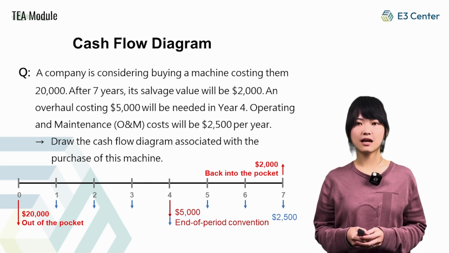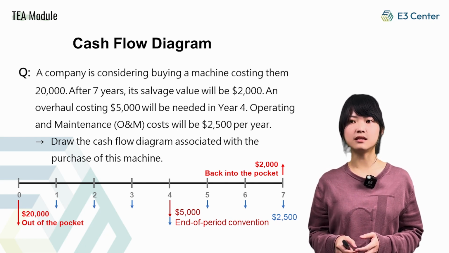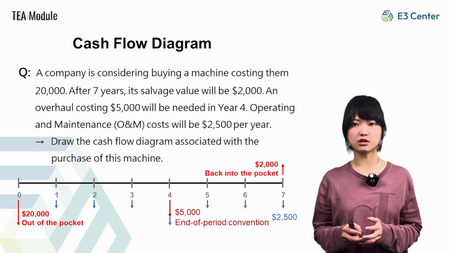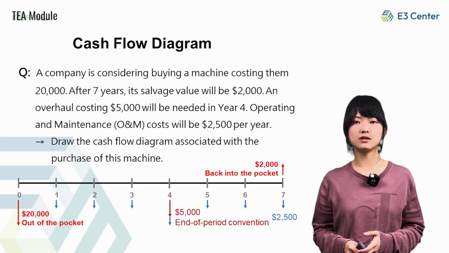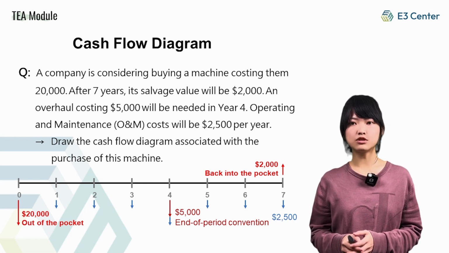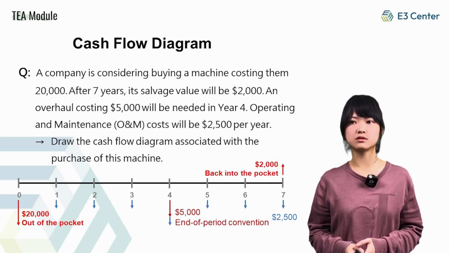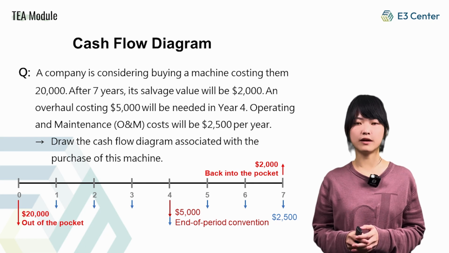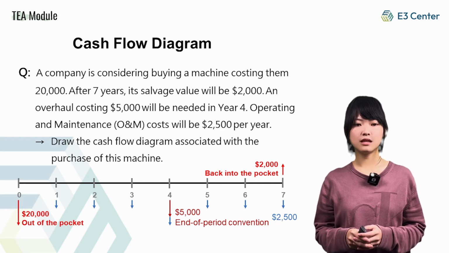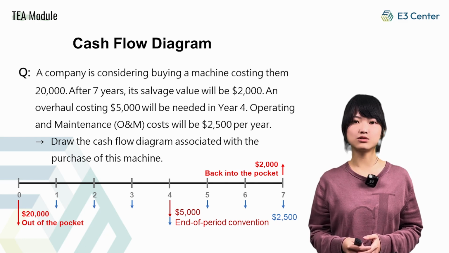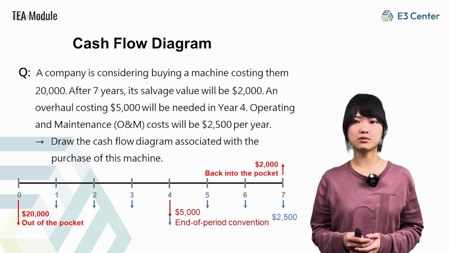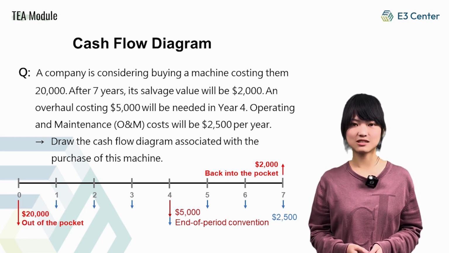In practice, cash flows can occur at the beginning or in the midterm of an interest period or at any time point. To simplify, we always make an assumption, which is to place all the cash flows or transactions at the end of an interest period. If you can do this, then you are one step toward being able to do the other problems that we'll do later in this course.